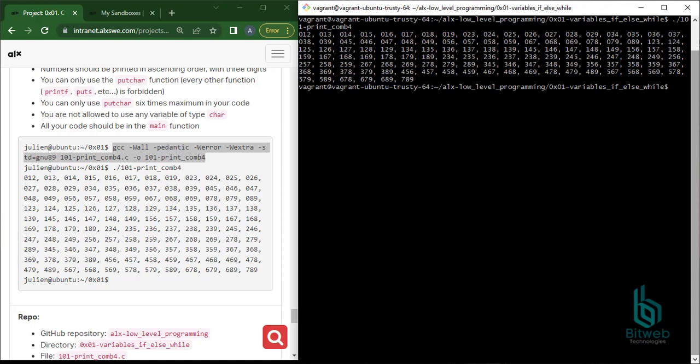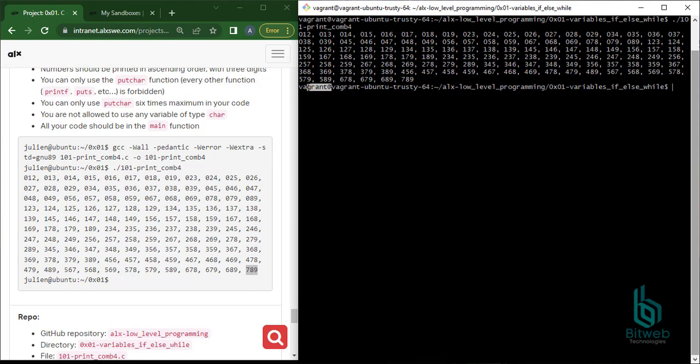So did you see that we got 0, 1, 2, the first digit printed, up to where? Up to 789. Did you see that? 789. And our 789 here is not having the comma and the space because of the condition we set within our code. Okay, I believe this is clear.